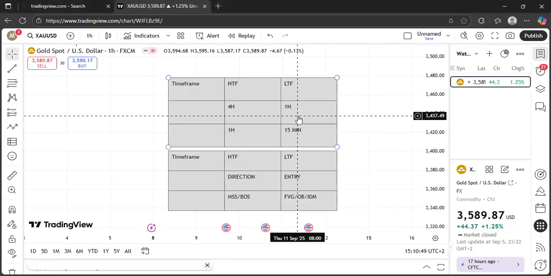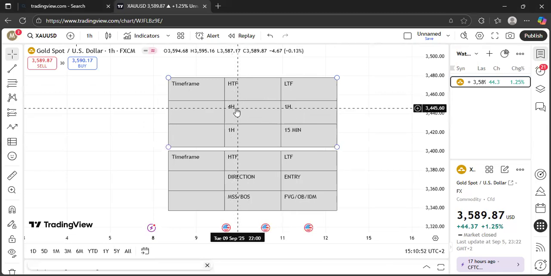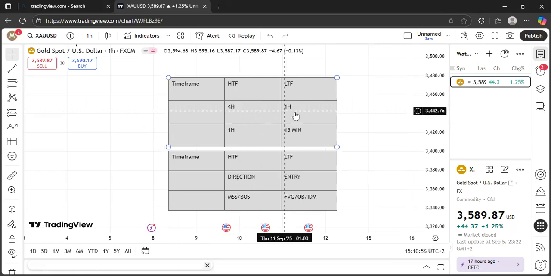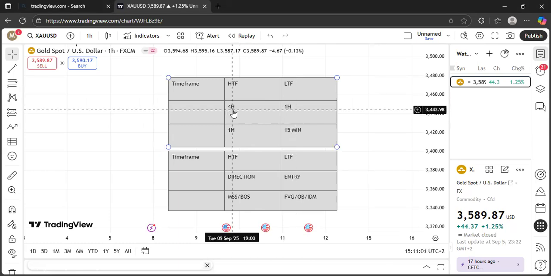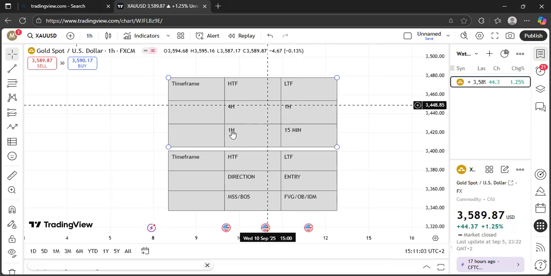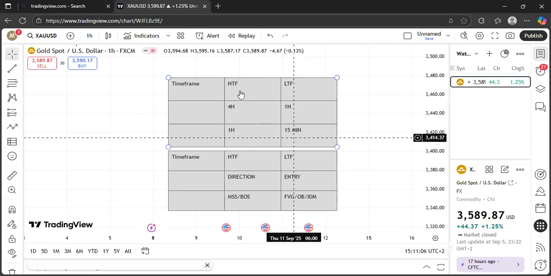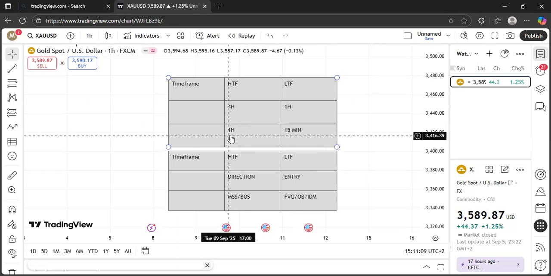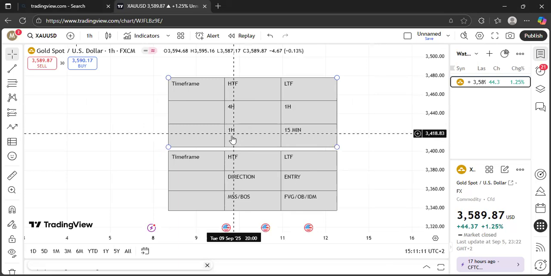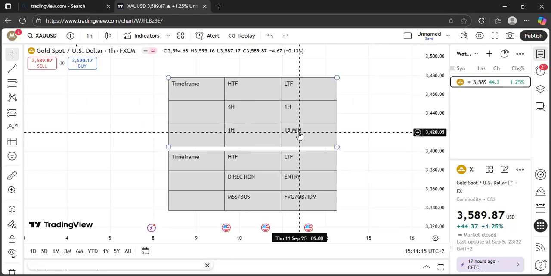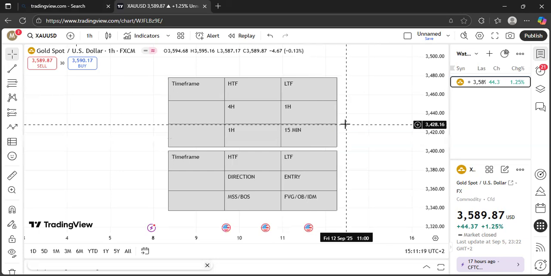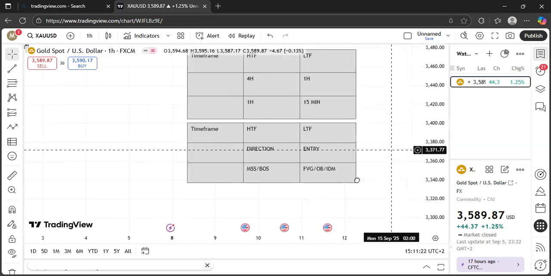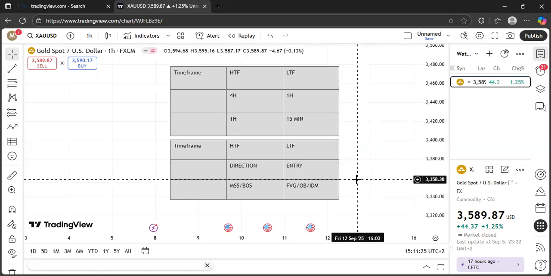Okay, as I was saying, we have an example of our higher time frame, which is 4 hours, and then we also have another example of our lower time frame, which is 1 hour. Those two go hand in hand, same as 1 hour and 15 minutes. On the second block, we have our 1 hour time frame as our higher time frame, and on the other block, we have our lower time frame, which is the 15 minutes time frame. Like I said, you need to align the time frames in order for them to work.